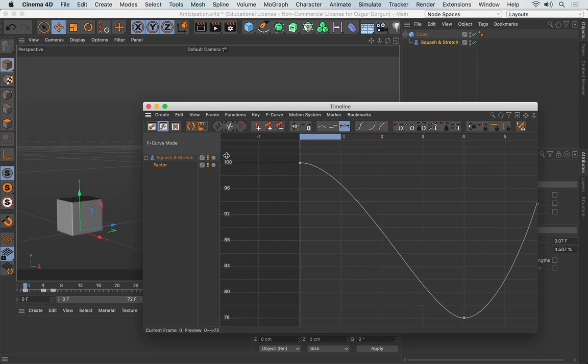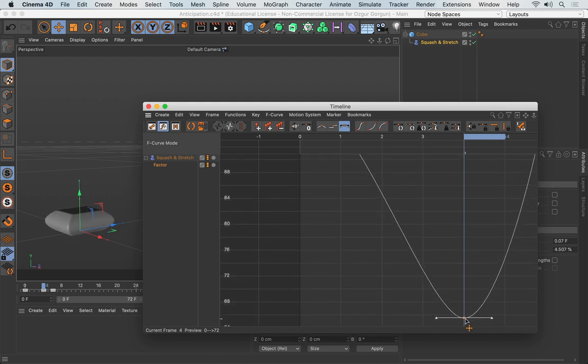So if I go back and play again, that gives it more energy, that gives it more character. And this prepares the viewer for what's going to happen next. Let me stop this. If I want this to squash more, I can go here and then just simply lower this keyframe down. Click and drag it down. And you see the lower this goes, the more squashed this will be. But apart from that, the rest of the animation will be the same. If I go back and play again, this is what we have.